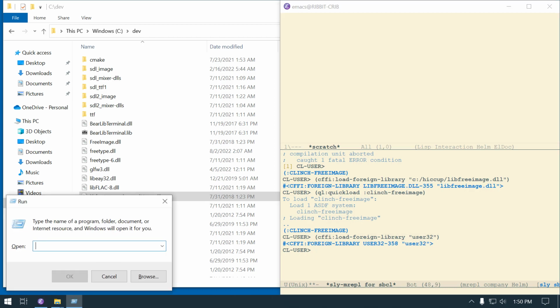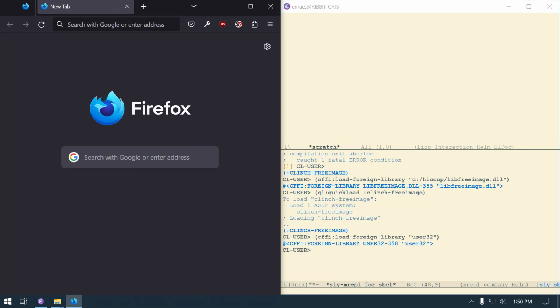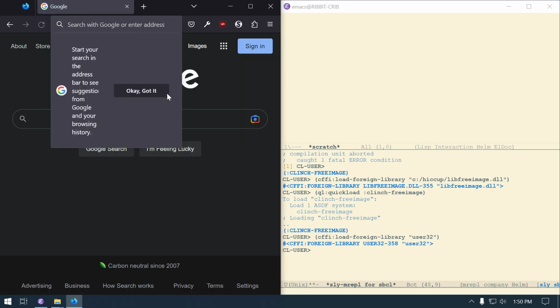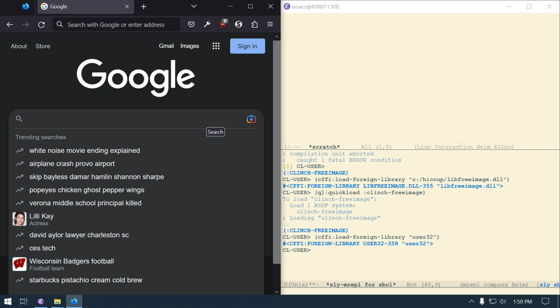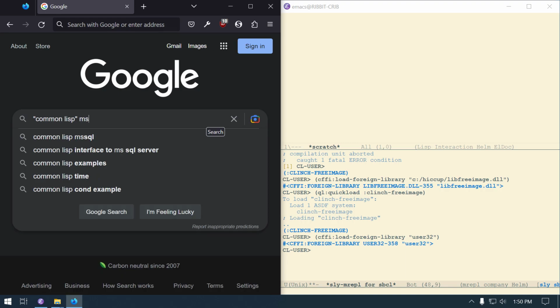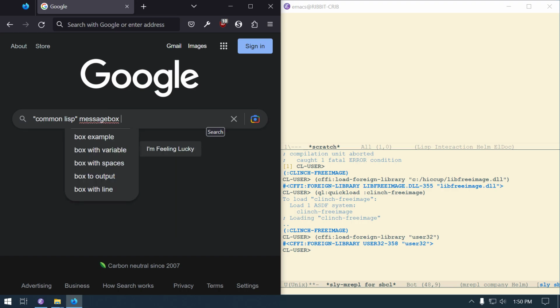And that will be a library that does a message box. Like just a typical message box that pops up in Windows is like window text A or something like that, and get dialog text item A, and a couple others for like grabbing data too. So the question now is like, maybe common lisp, and then see if someone did like a message box with user32.dll.